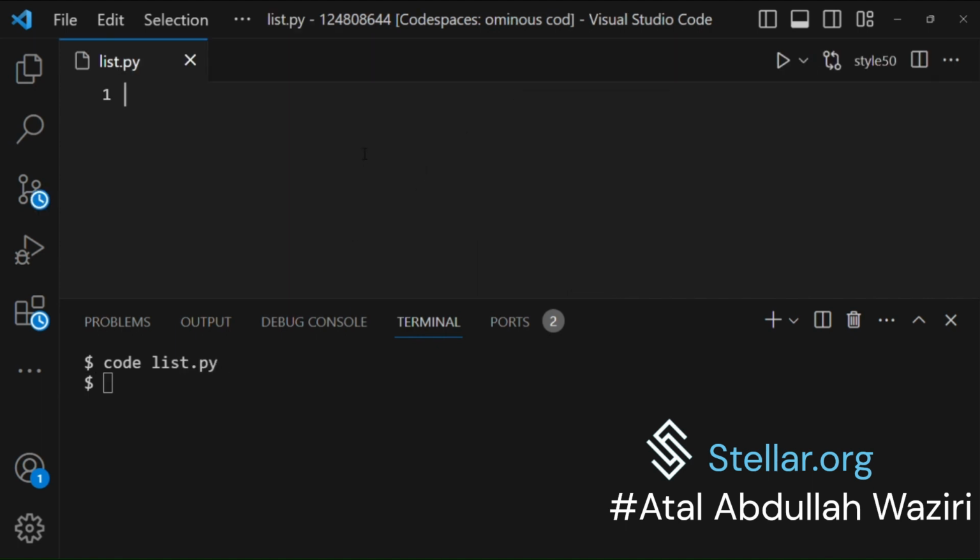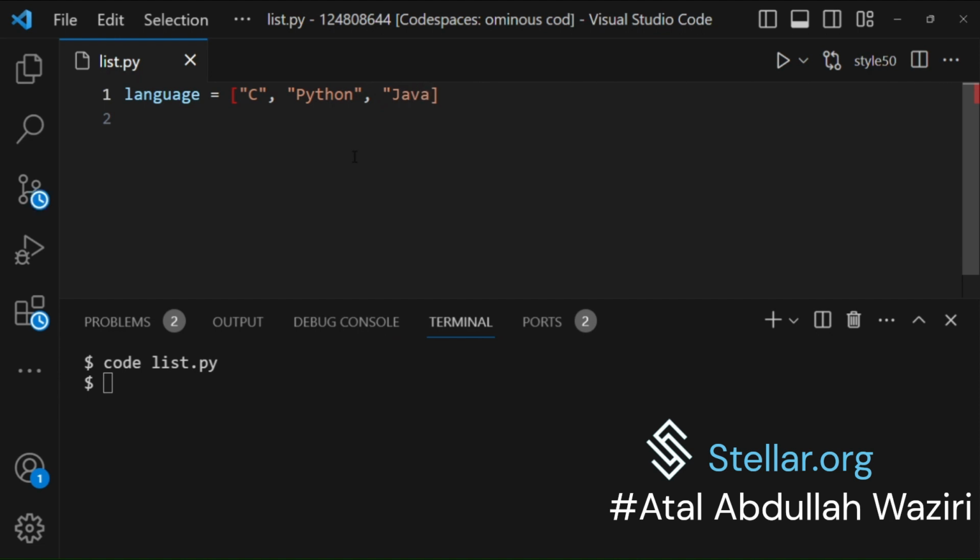Now I will make a variable and assign a list to the variable. language equals list, open parenthesis, close parenthesis, and separate each element by a comma, but the preferred way is to use square brackets. Open bracket, close bracket, and inside brackets and inside quotations: C, comma, Python, comma, JavaScript, comma, SQL.